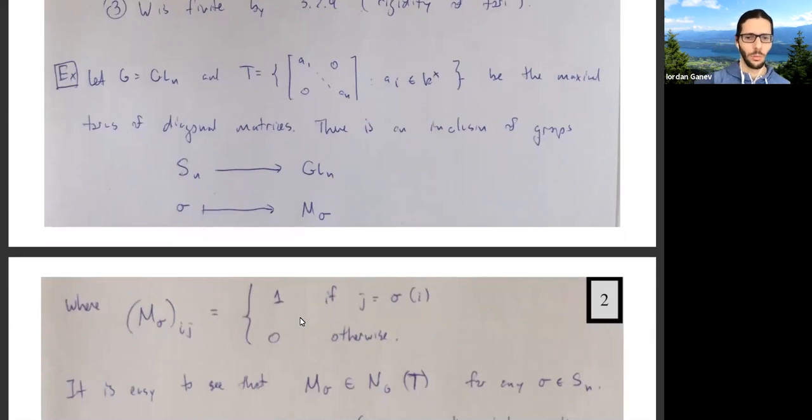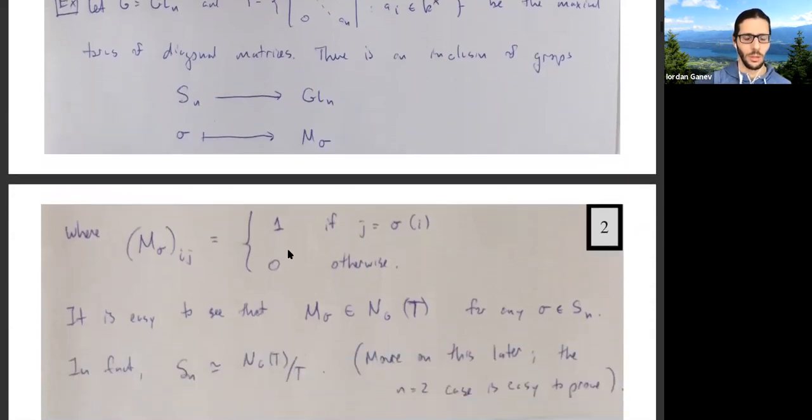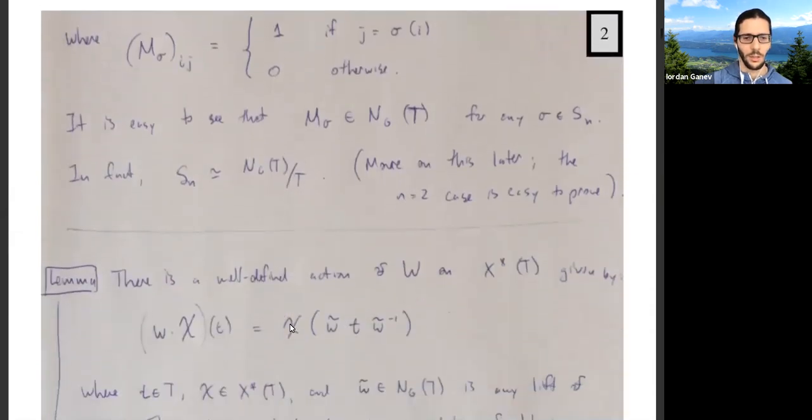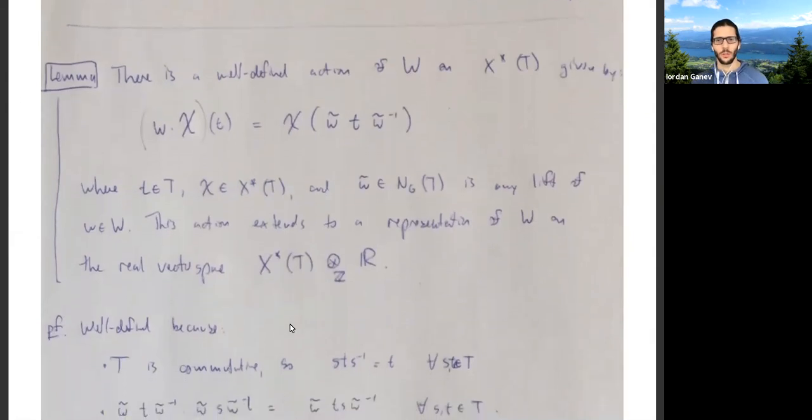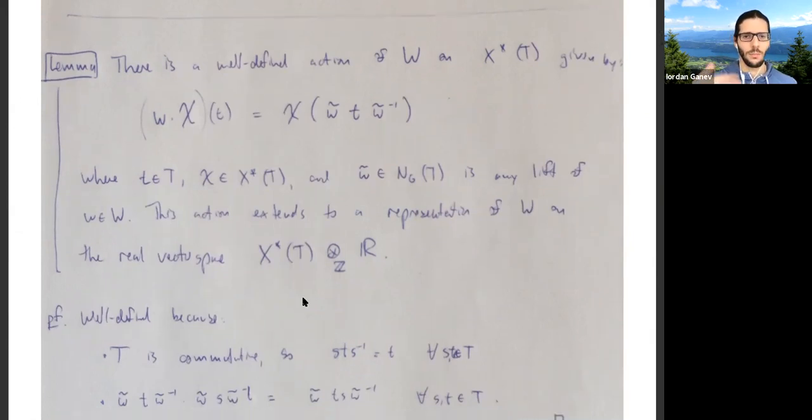I guess I didn't prove this super rigorously, but it's true. I gave you at least one direction. The most prominent place where the Weyl group comes into play is by its action on the characters of the torus. Because the Weyl group is defined as a normalizer of the torus mod the torus, it acts on the characters, and therefore it acts on anything we build out of the characters. So for example, we can look at the real vector space generated by the characters, and W will act on that.